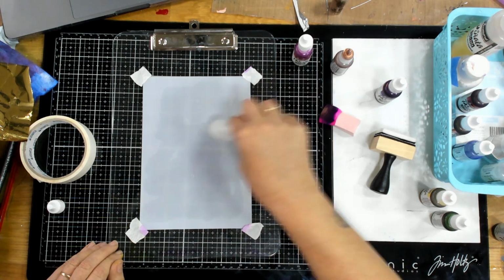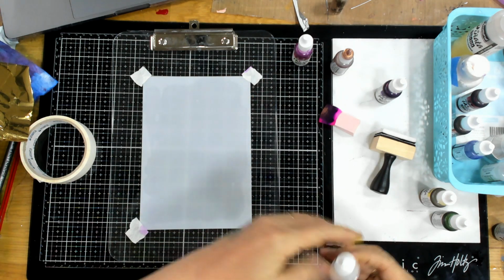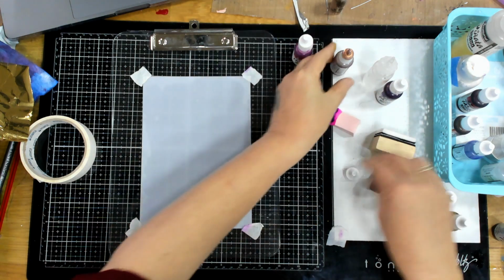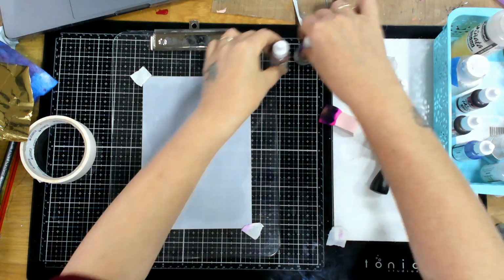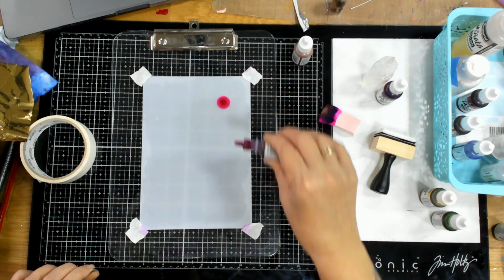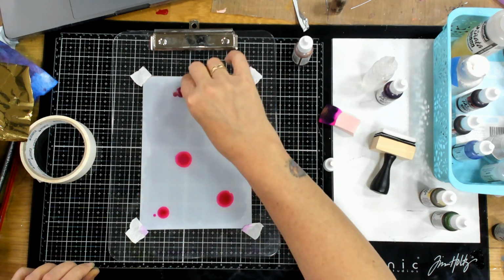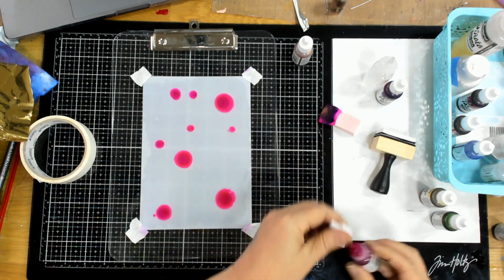Now how wet you make this will determine how much your inks bleed. So I've put quite a bit there. Now, always make sure you shut your bottles. As you saw, I didn't shut those properly. What you want to do is make sure you shut it properly. One of the reasons is they are alcohol based, and as you know, alcohol does disappear really quickly.